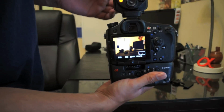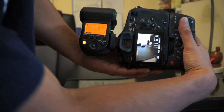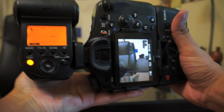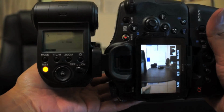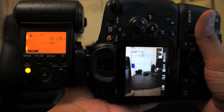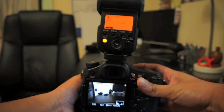This flash also features the innovative quick shift bounce, which was inherited from the top-of-the-line Sony flash, the HVL-F60AM. For those that don't know what it is, it simply means that this feature enables you to turn the flash head from a landscape to a portrait orientation, making it easy to direct your flash and bounce it off ceilings, and it also makes it easier to change your settings whilst in portrait orientation as the button and LCD rotates with the flash head.